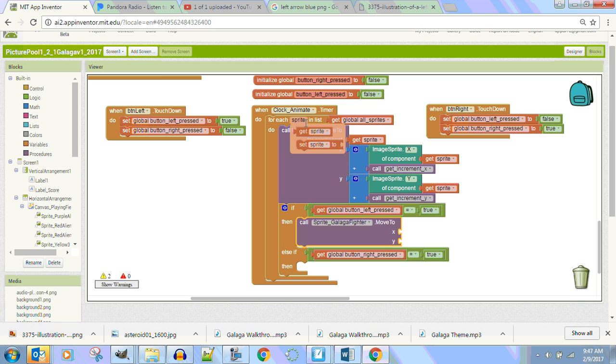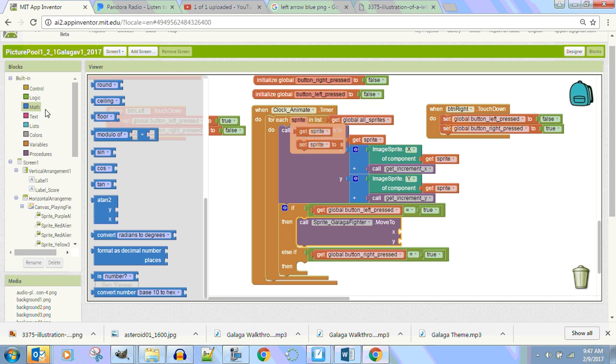So if you hold this down, it's going to happen 33 times. If you move it 10 in 1 second, it would move 300 pixels all the way across the screen and be too fast. So you have to be careful about how you move this.